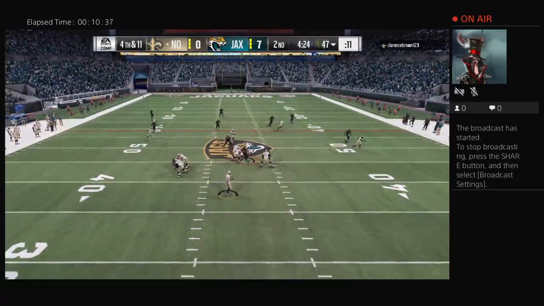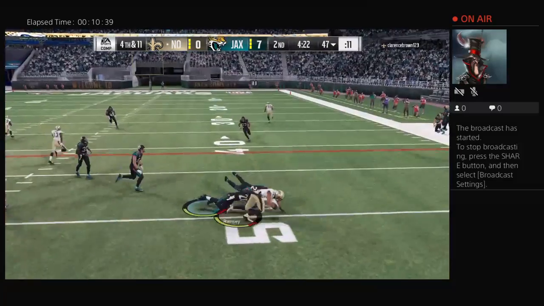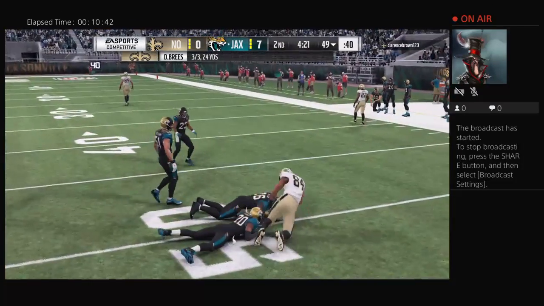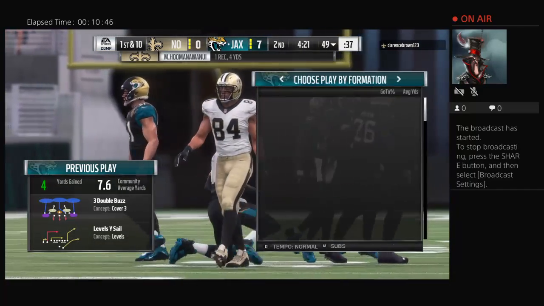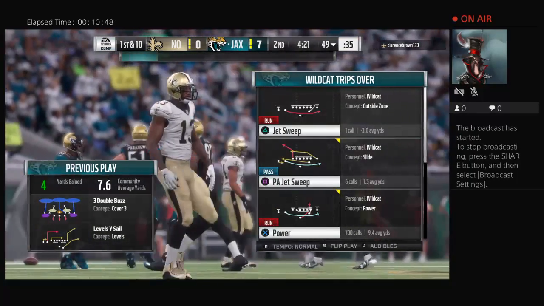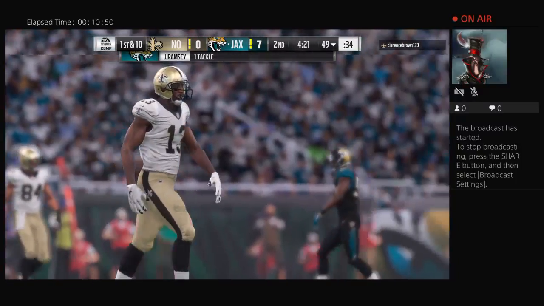They do go for it. It's Breeze. And it's a short one here, complete to his tight end. And he's not able to get away. He is stopped well short of a first down. Jags taking over on offense here in a second.